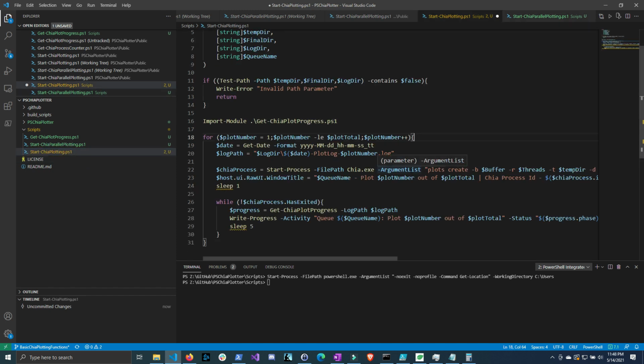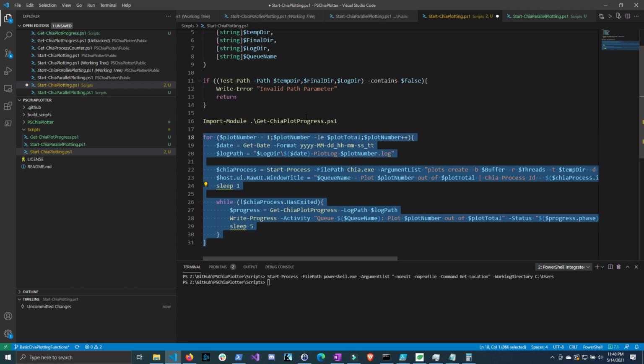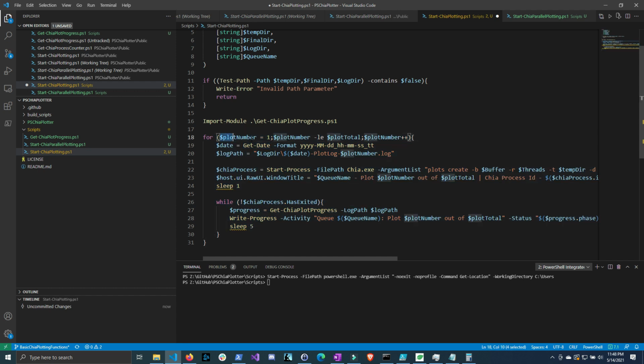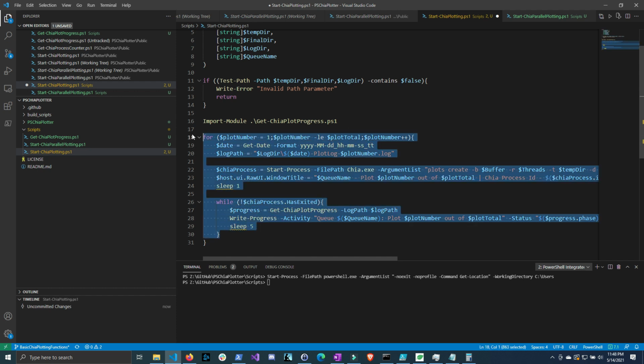Now let's go ahead and get into the meat of the script, and here we have another for loop. Instead of creating new queues, we're basically creating plot files one at a time. So we created a variable called plot number, and then as long as this number is less than or equal to the total number of plots we want to create in this queue, then we're going to run all these commands below.